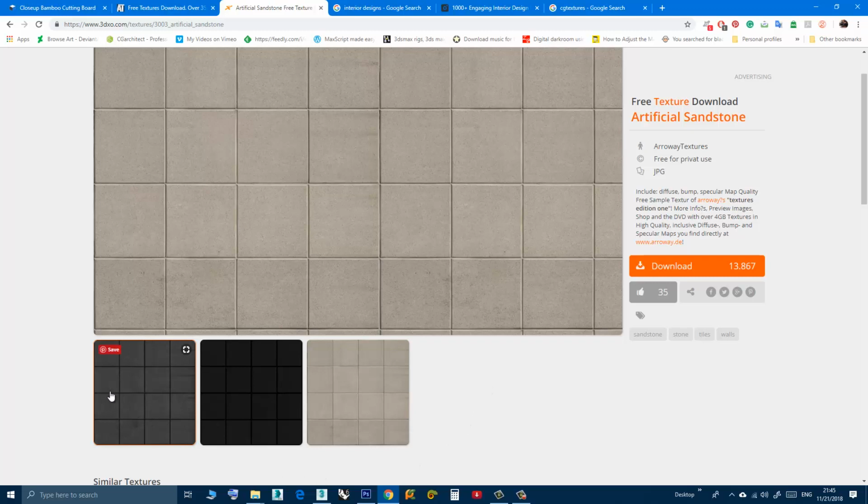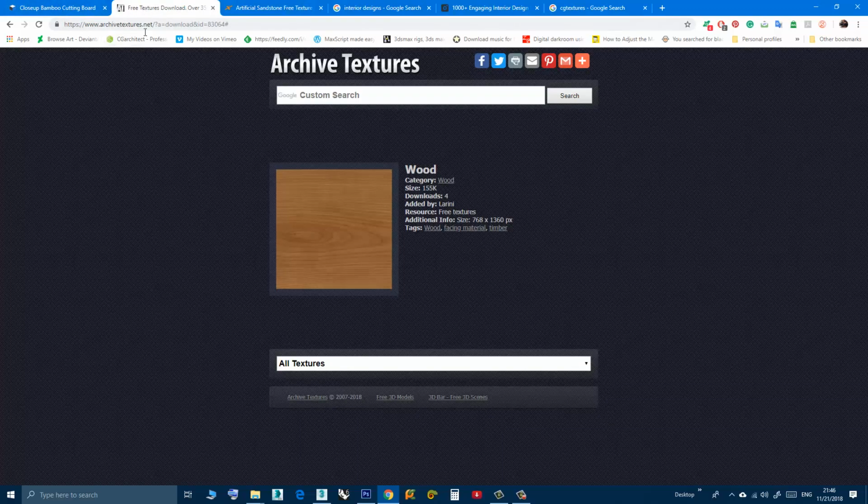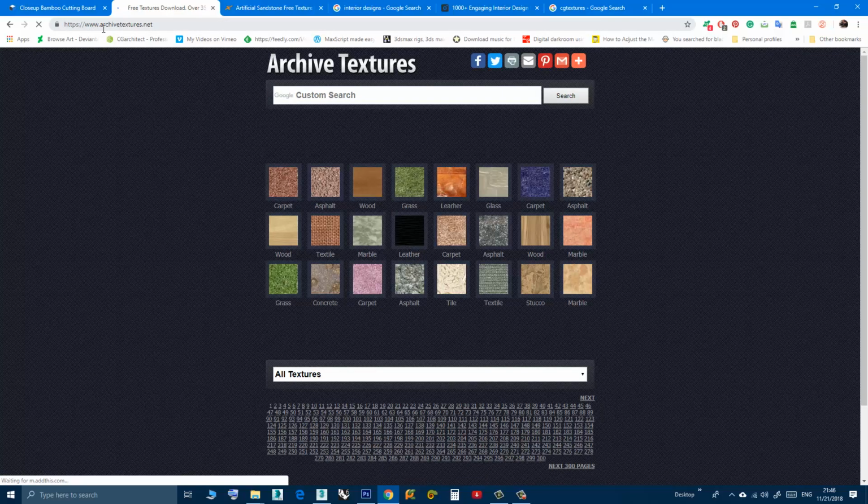What is a bump map? How can we use it? How can we create our own in Photoshop if we like, and how it works. So also there is this one, www.archivetextures.net. Also you have categories here. You can click on wood, let's say.